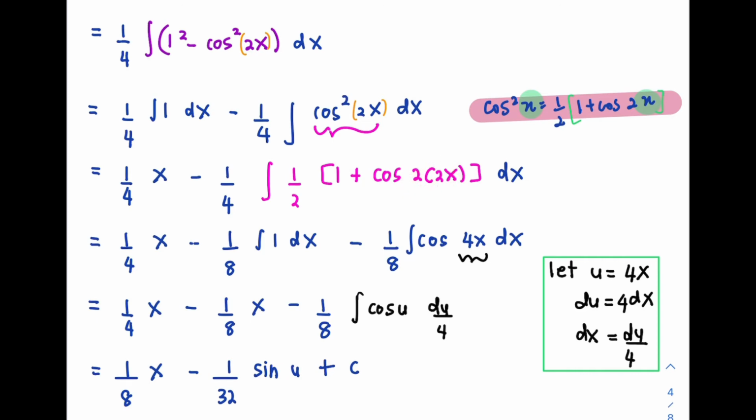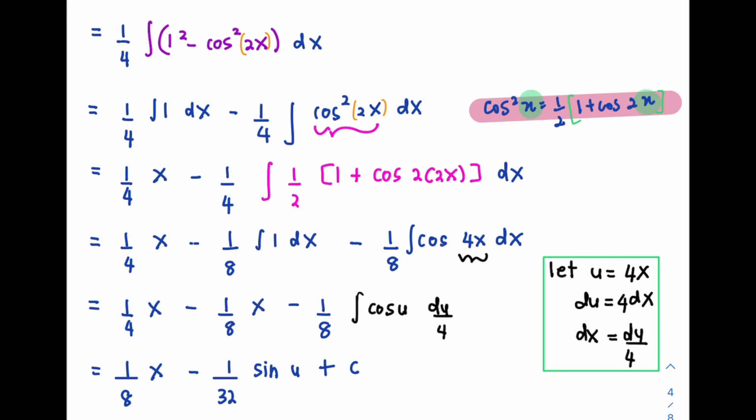Let's expand this again. This is just 1 over 4x minus, let's multiply 1 over 8 times 1 dx. So 1 over 8 integrate 1 dx minus, expand this, 1 over 4 times 1 over 2, again 1 over 8, integrate of cos 4x dx. This one here is very simple to solve. This is just x. The rest of them just rewrite it back.